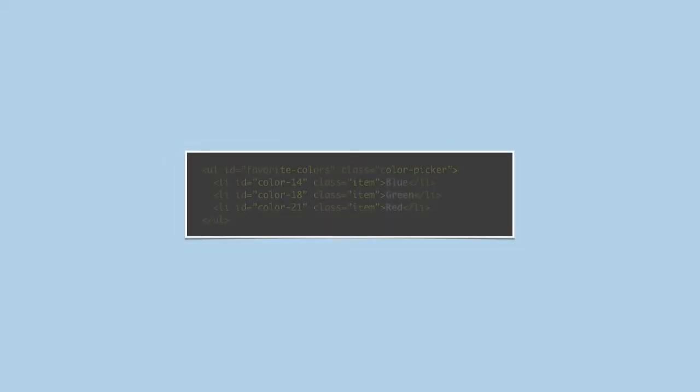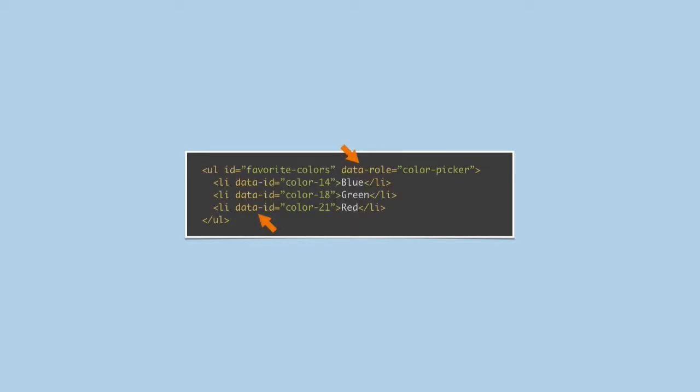MVC is a pattern which splits up the various application layers into their own separate concerns and responsibilities. Back in the day, we used to mix these layers directly within the DOM, and that is, we would use HTML elements to also store data, like directly in their tags. Then, when HTML5 came out, we got more clever and started storing them in data attributes like data-id or data-role and such. But with the MVC pattern, we can let the DOM just be the DOM, which is, after all, just our presentation layer and the responsibility of the view.